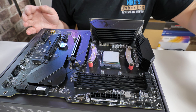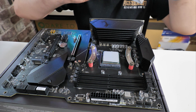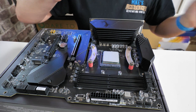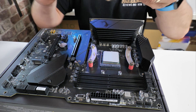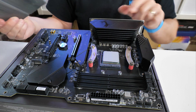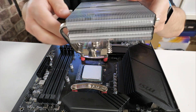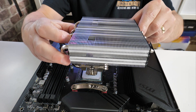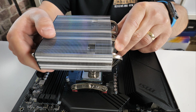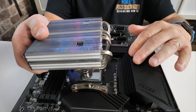Now we're ready to attach the cooler itself. Very importantly, don't forget to remove the plastic film from the bottom of the CPU cooler. We want the overhang section going over your VRM — so if I turn the board around to show you: you can mount it the other way if needed, and you should still get excellent RAM clearance, so use whichever orientation works for you. If you've got a particularly large VRM cooler section, you may need to rotate it around.